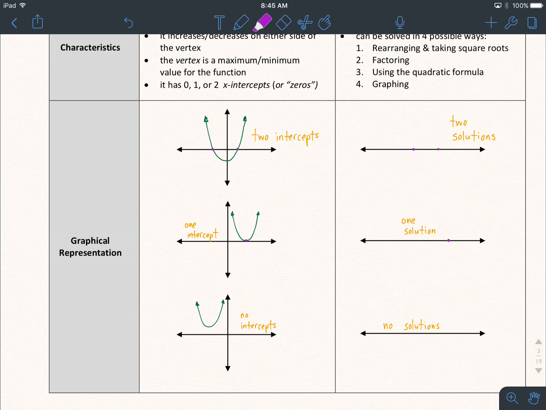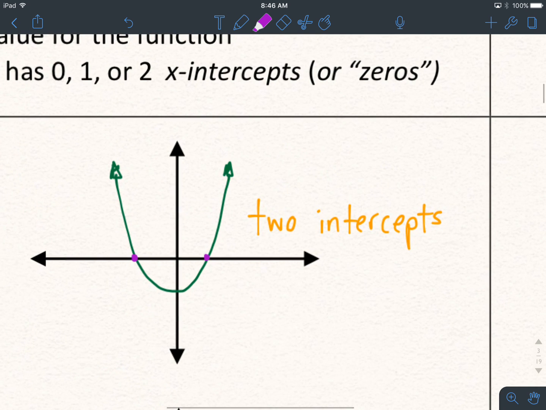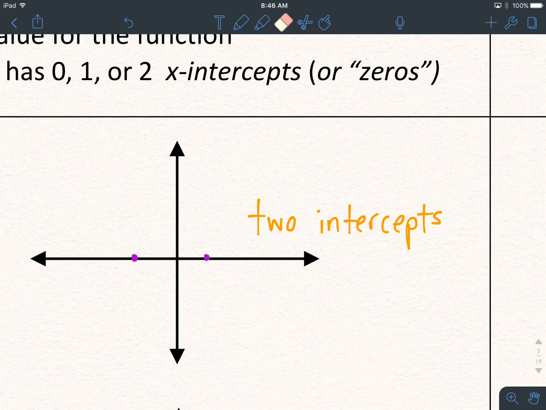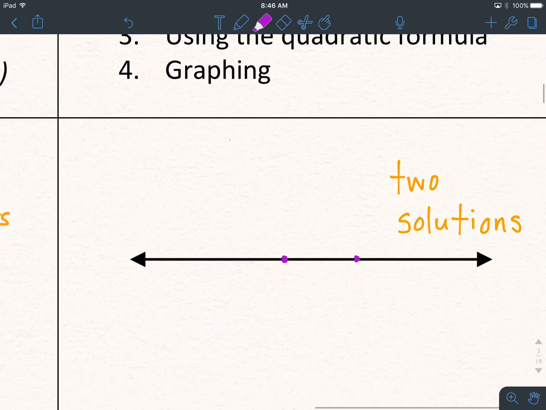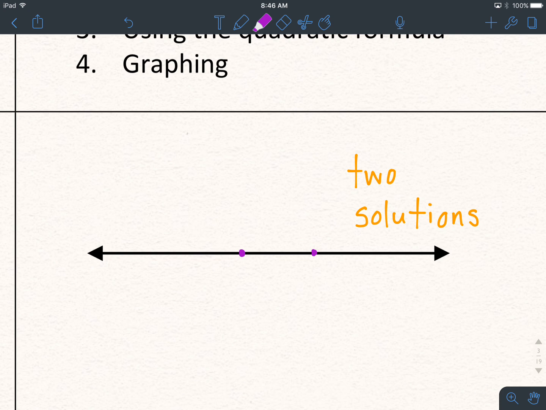parabolas in a variety of different scenarios, let's look at our first one here. There are, in this particular parabola, two x-intercepts. And these two x-intercepts, if you could imagine basically sort of erasing all of the extra stuff in this parabola and just focusing on the places where it crosses the x-axis, i.e. where our output value is equal to 0, you'll see that we have, instead of there being two x-intercepts, we are going to have two solutions.